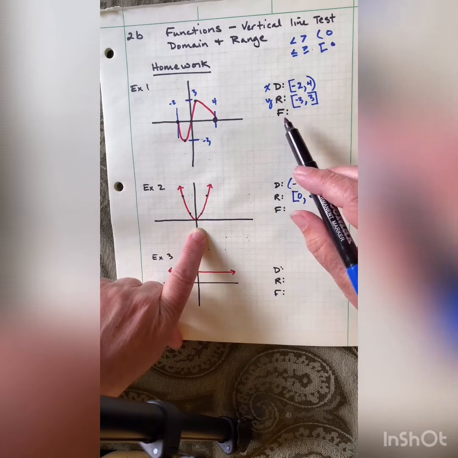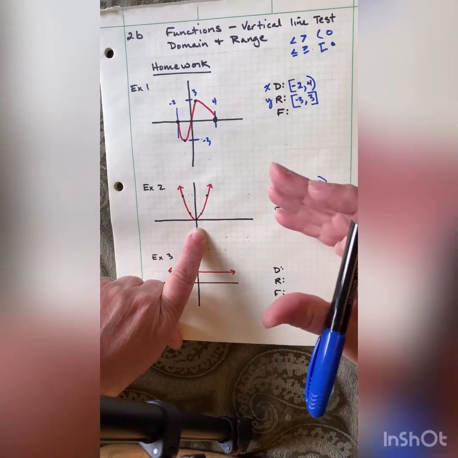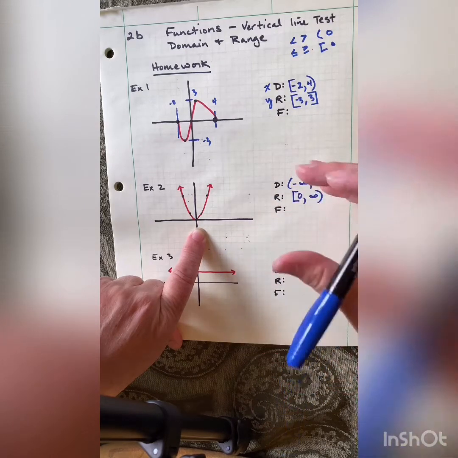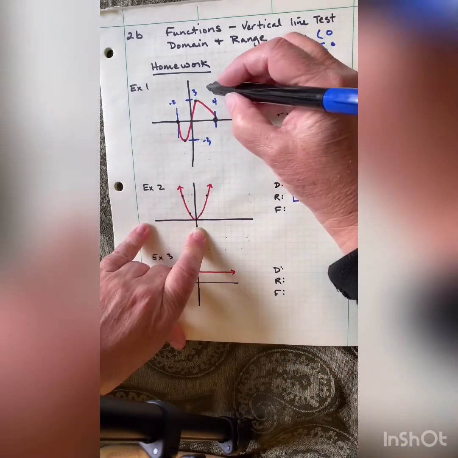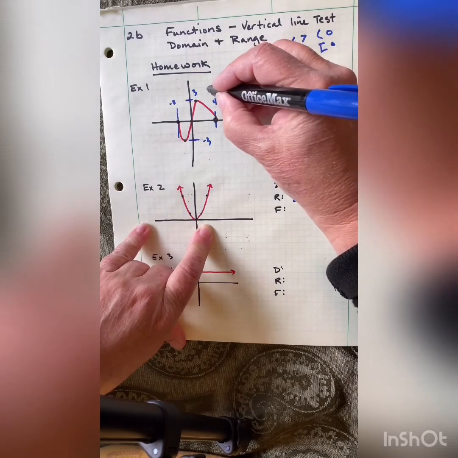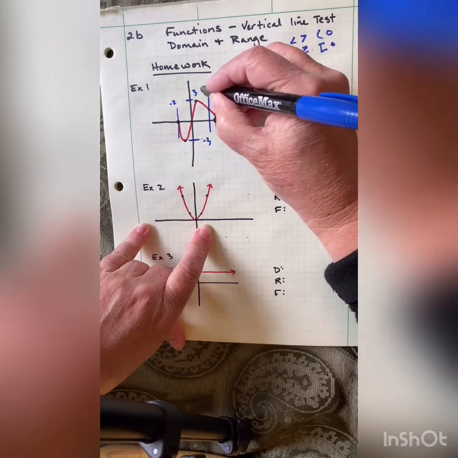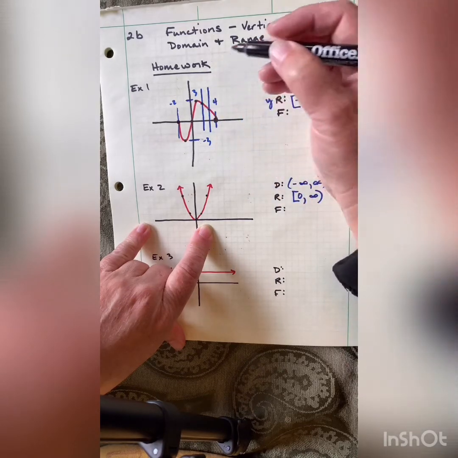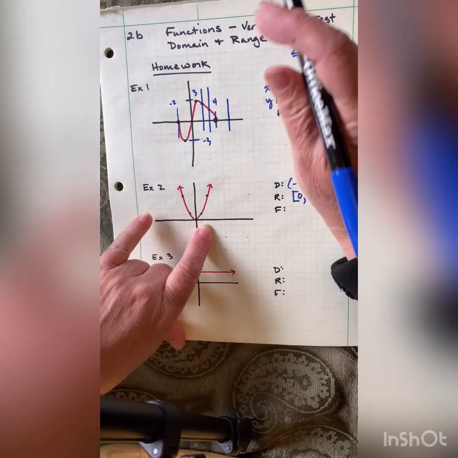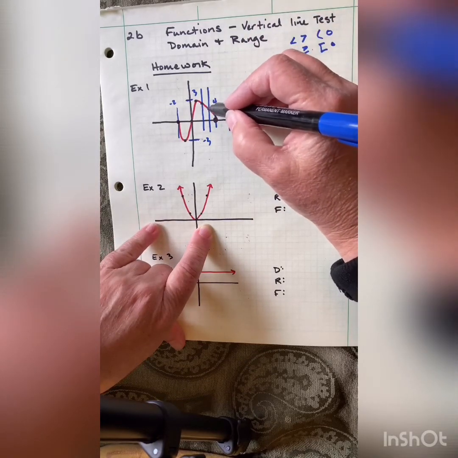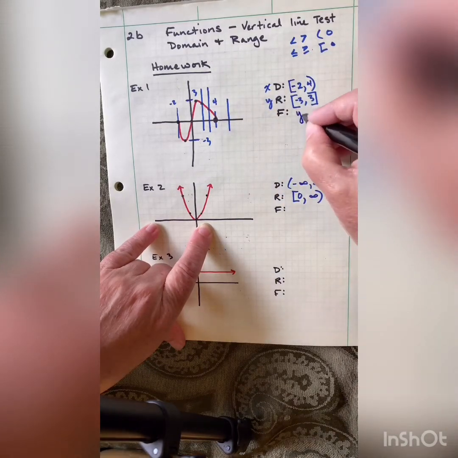Is this a function? So if I want to know if it's a function or not, whether for every x input I only get one y output, what I'm going to do is draw a vertical line. So if I draw a vertical line like this, it only hits once. Anywhere along there, if I go this way, it hits 0 times, and that's okay. If it hits more than once, it is not a function. So this one is a function.